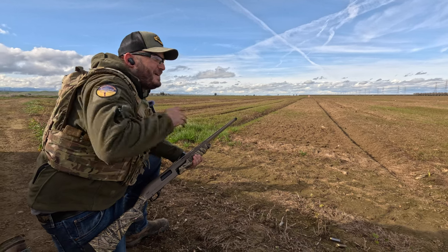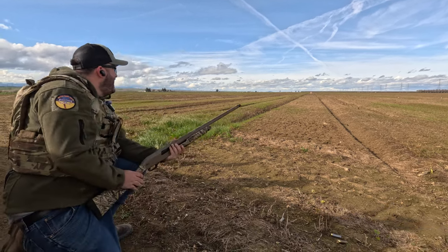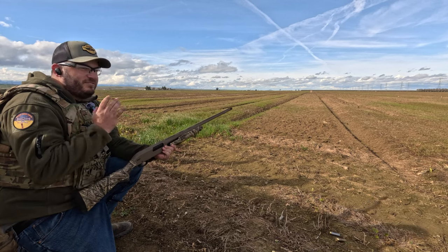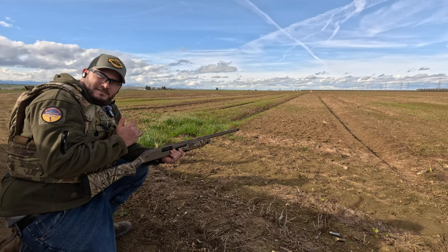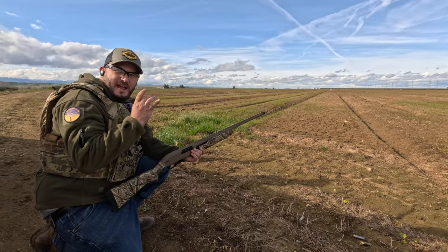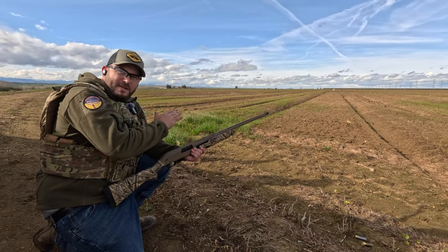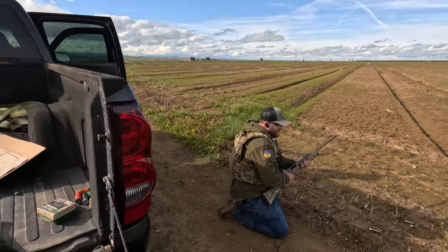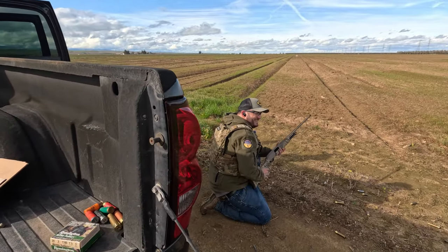Do you want to go with the third one? I feel bad because, again, I can see every single round hitting the dirt at this range. Were you aiming above it? I was aiming top edge. I was putting this right on top of it, and it was hitting. I could see every BB hitting the dirt. Okay. Well, then you got to send another one. You only have one left.